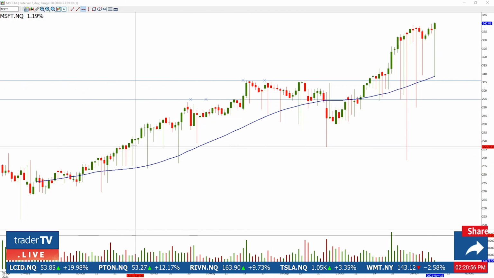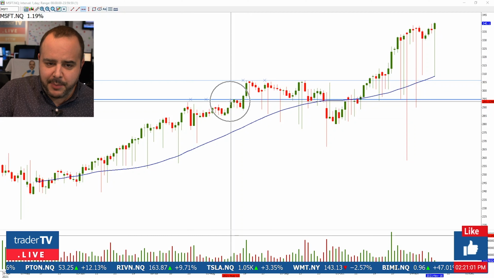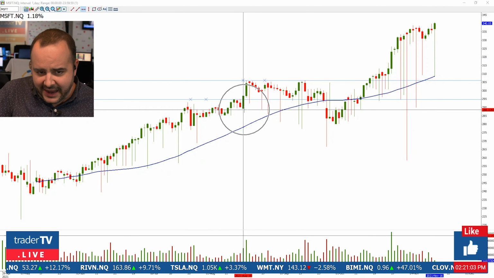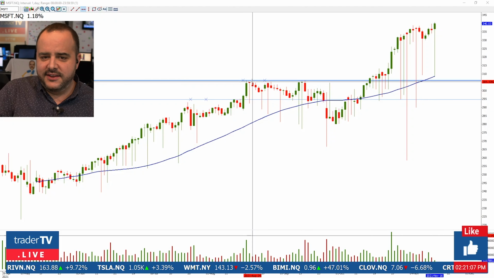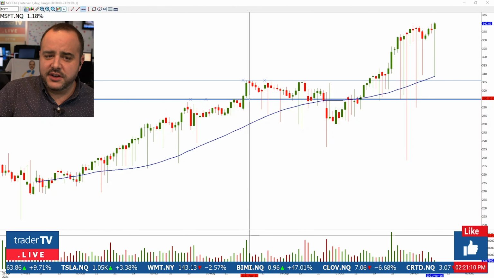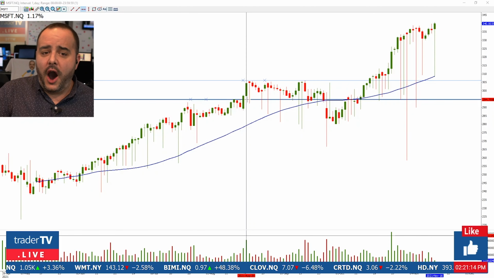So Microsoft, every single one of these ticks is a new all-time high. But you finally get a break. We bounce off 295, it comes back in, and then it breaks that 295 this day. Look what winds up happening. It ticks up to 305. So I was going to say, when you get in on all-time high breaks, you actually have to say, you know what, I'm going to get out.